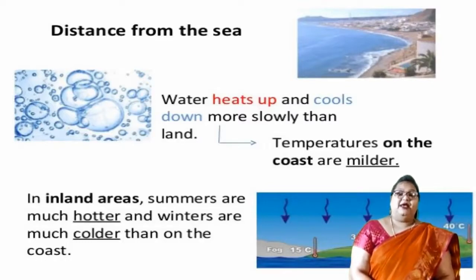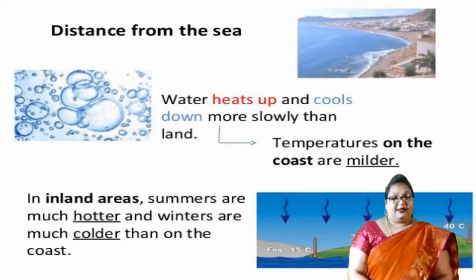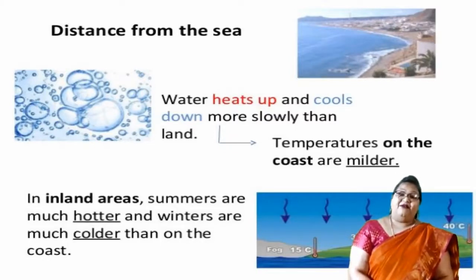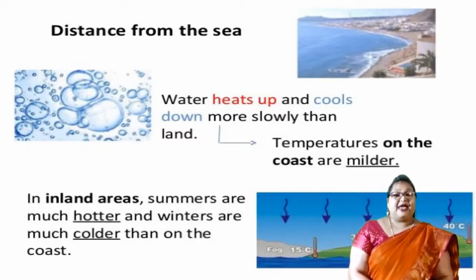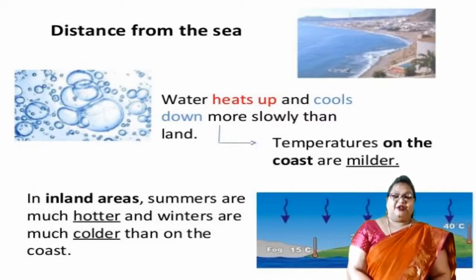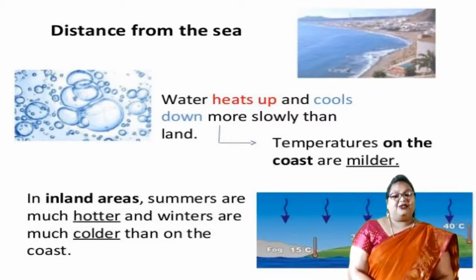But when you see Prayagraj, on the other hand, that is situated at the center, over here we have extremes of temperature. We do not have any moderating influence of the sea. Such areas experience continental or extreme types of climate. For example, unlike Mumbai, an extreme type of climate is felt in Nagpur.